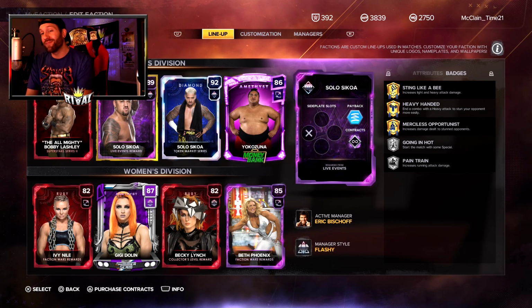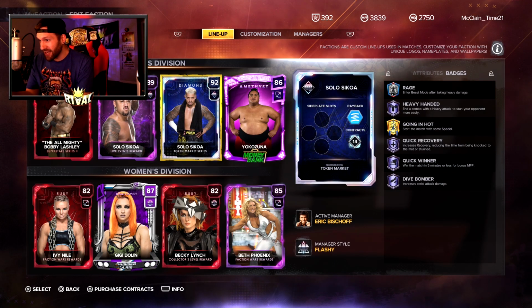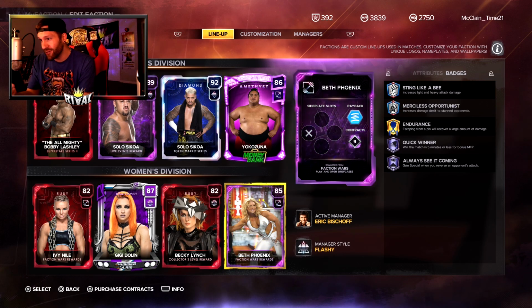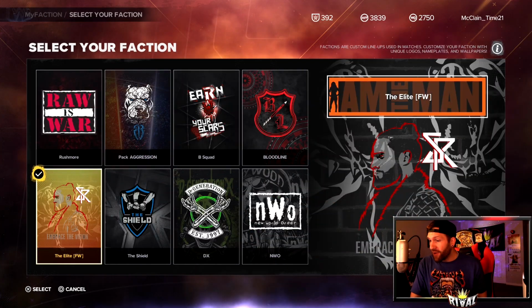But outside of your main person, you do want to look for badges like Unscathed. This Bobby Lashley, he's got a tier 3. You want to look for things like Quick Winner. This Solo here, tier 3. Same thing for Yokozuna. He's got both a tier 2. Beth Phoenix, Quick Winner. Becky Lynch, Quick Winner. Ivy Nile, Unscathed.